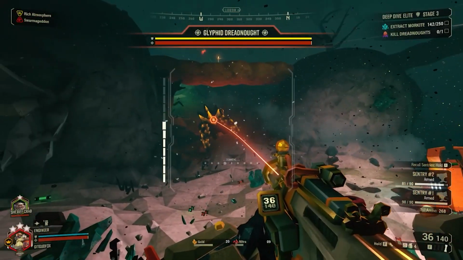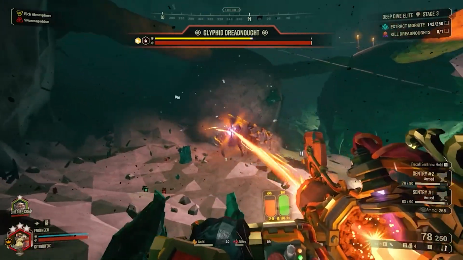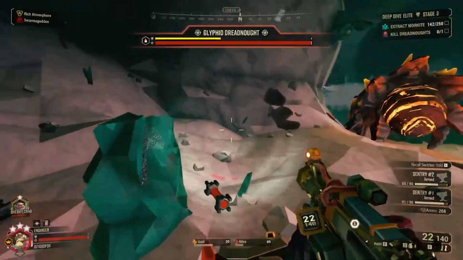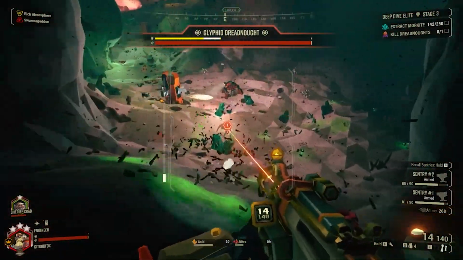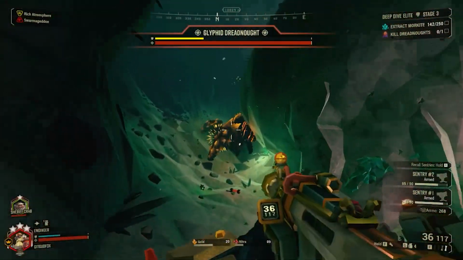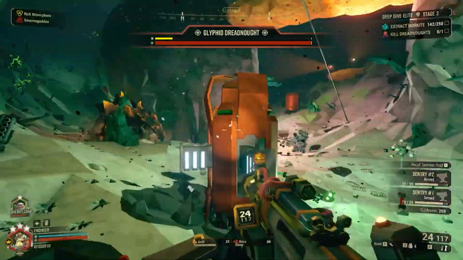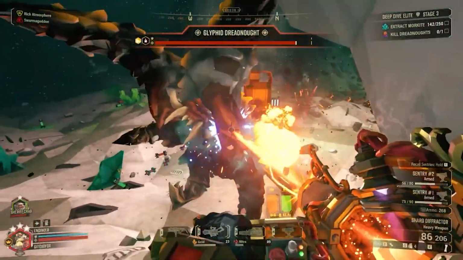Now, when you get to the boss, the Glyphid Dreadnought, you're actually in a really good spot because the Dreadnought has an awful battlefield for it. Why is it awful? It's really wide and open. You can just run everywhere you want with the rich atmosphere, and that's a problem for the Dreadnought because the Dreadnought really needs to get into melee combat with you to really do some damage with its stomp, but it's very hard to do with how wide the battlefield is, plus the rich atmosphere.